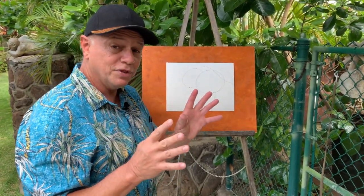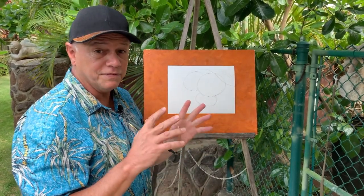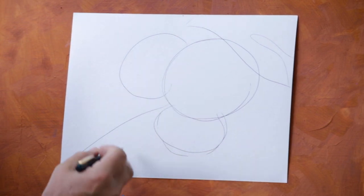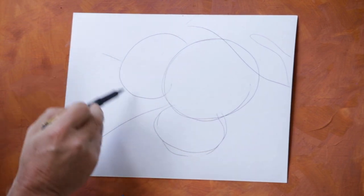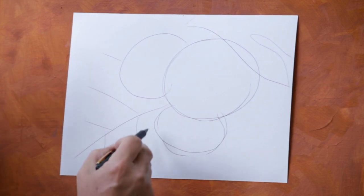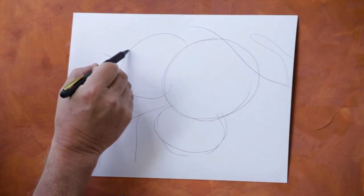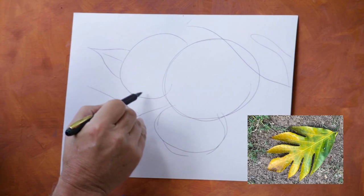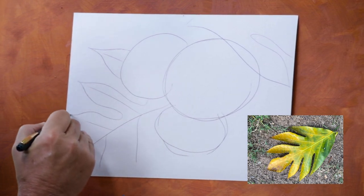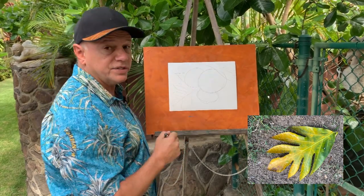Now behind them, I'll put the nice, beautiful, unmistakable shape of the breadfruit's leaf, yeah? And for that, I'll just make a midrib, kind of a line coming there. And I'll put some lines coming out there, okay? So I follow my lines like that, and I'll make that beautiful shape of the breadfruit leaf, and right around there they got a little bit of a dip. Just like that, okay? I just did one side.